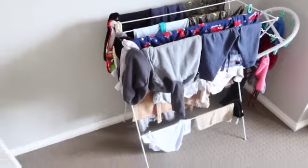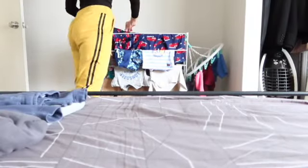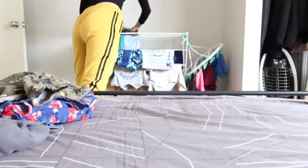Okay, moving on, I've just got some washing that's been airing on the airer for a couple of days. So this is my spare room. I'm just going to sort all of that washing out.